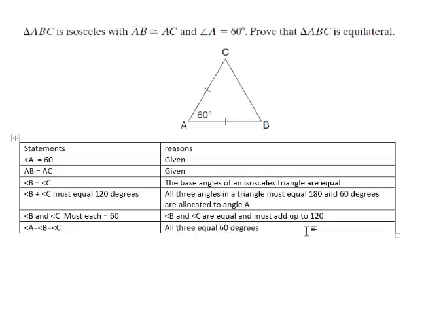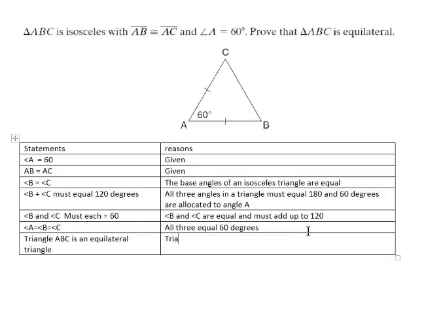And now I'm finally ready to prove my answer. I'll say triangle ABC is an equilateral triangle, and then I'll say because triangles whose angles are all equal to each other are equilateral triangles. Okay. And again, I haven't been so precise in terms of my wording, but that's okay. That works. As long as I can describe it in English why these things work, then that should be all right.